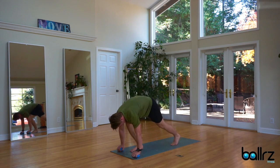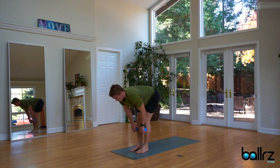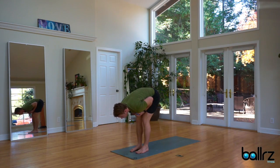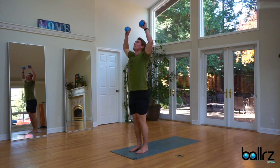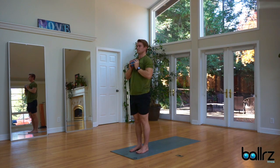Step to the top of the mat. Inhale, halfway lift. Exhale, fold and touch the floor. Inhale, balls to the chest as you inhale, over the head. Exhale, into the heart center.